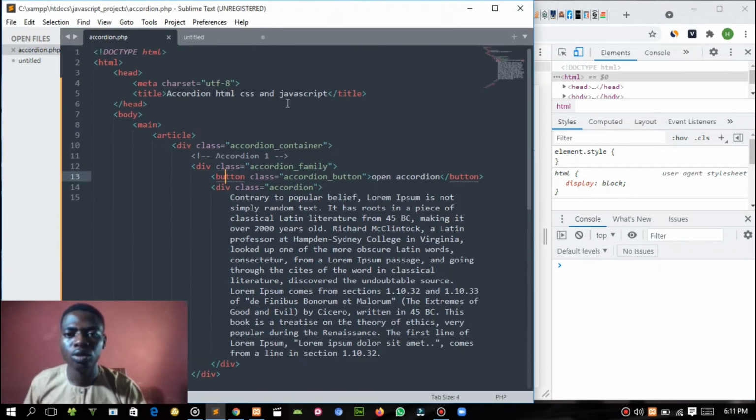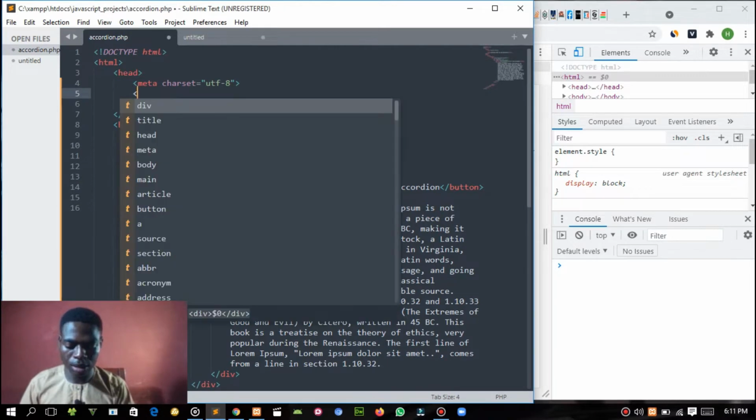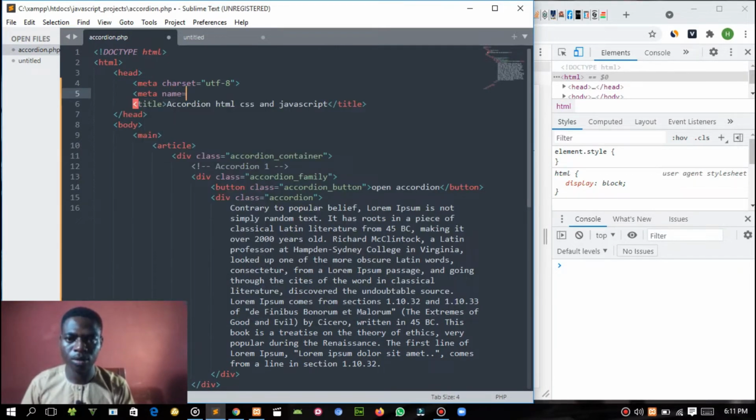Then let me do a declaration here for the meta tag. Name equals viewport, so that I can rescale it in my browser. Content equals width equals device width, then the initial scale, so it will not scale more than this, equals 1.